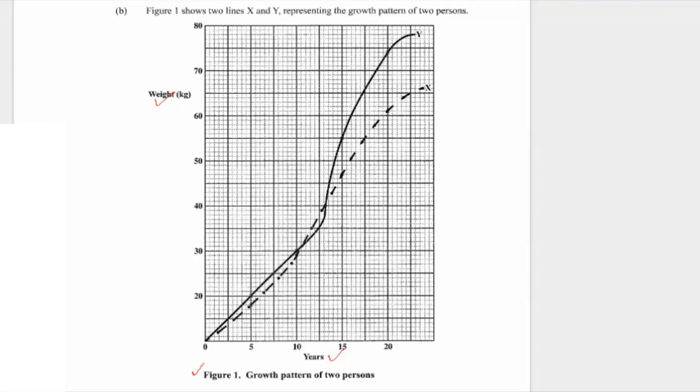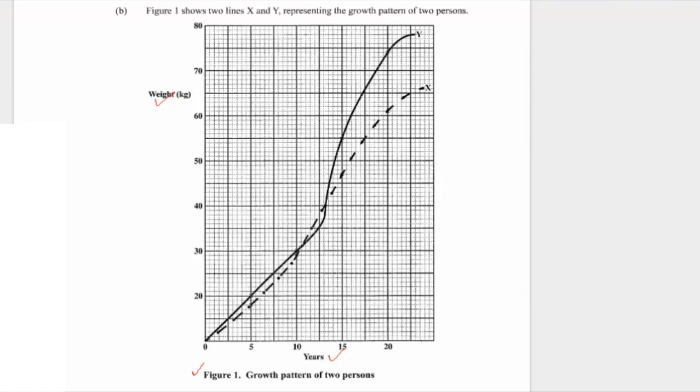So we have here a graph. We see that there are 2 curves, X and Y. We can see that the graph is showing a growth pattern of 2%. That's this thing over here. We see that the weight is in kilograms, and we are seeing that it's changed over years. So this is not a growth pattern for, let's say, a baby in the first year of growth. We're looking at their growth from baby to adulthood, essentially.